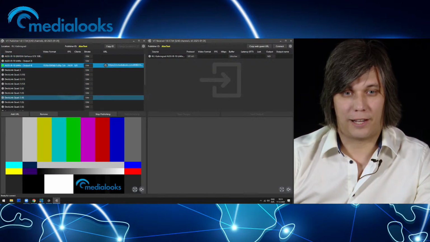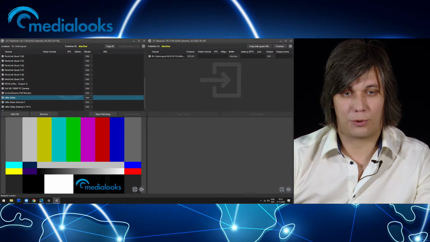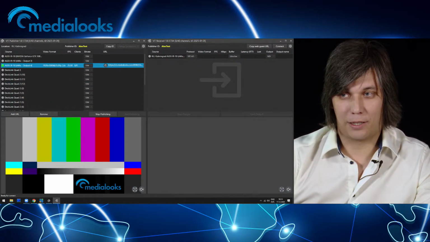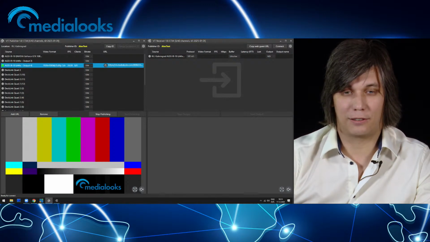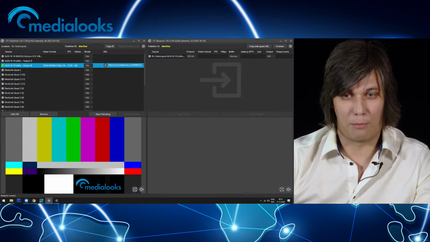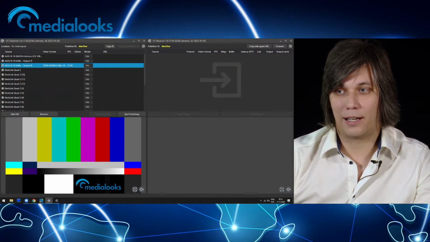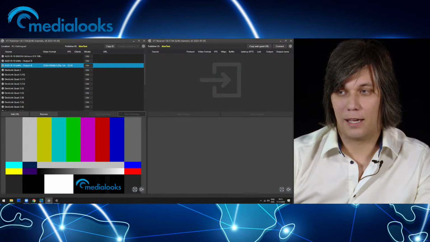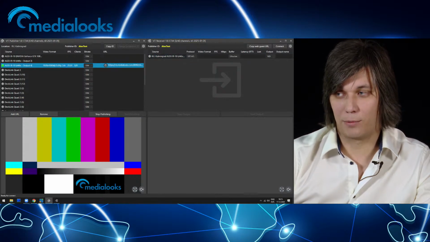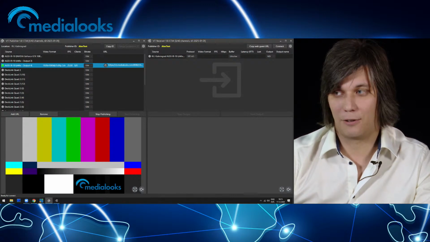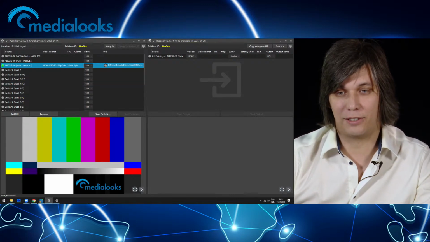So here on the left side, you can see all the different video sources I have on my PC. I can select any of them. For example, I've just used one of my vMix outputs, like the studio feed coming from my central location. All I have to do is select it. Let me stop it for now. So I can select it, click Start Publishing, and immediately it becomes available at the VT Receiver, which can be across the globe anywhere. Right now it's on a local machine, but it doesn't really matter.